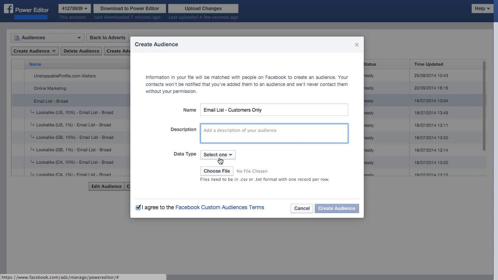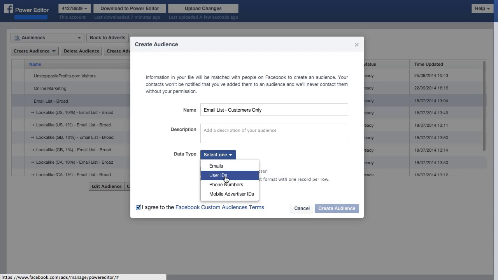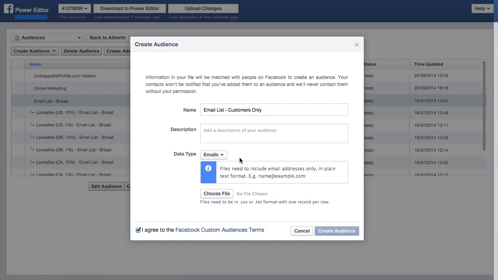Now, the data type, you can choose between emails, user IDs, phone numbers, mobile advertiser IDs. For this purpose, you want to import emails. So basically what Facebook will do, it'll import your emails, and then it won't share those emails, obviously, but it'll match up those emails and validate whether that user's account is the same as the email that they registered in Facebook.